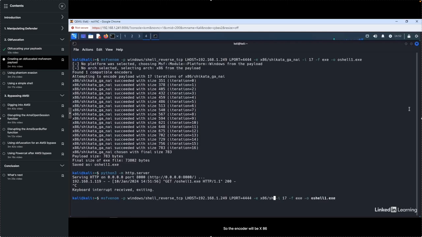Let's generate another payload, this time using the metamorphic block-based XOR encoder. So the encoder will be x86 block XOR, and this time we'll increment the obfuscation 25 times. We'll output it as an exe format and call it powershell2.exe.